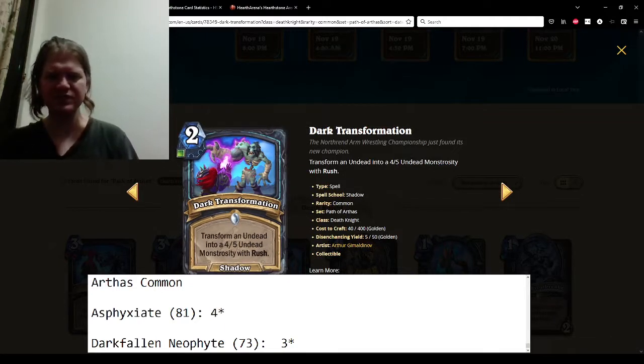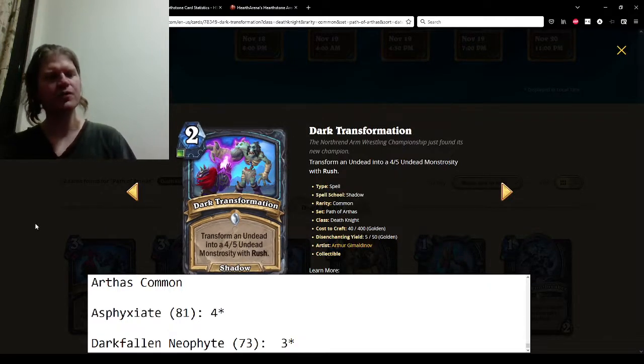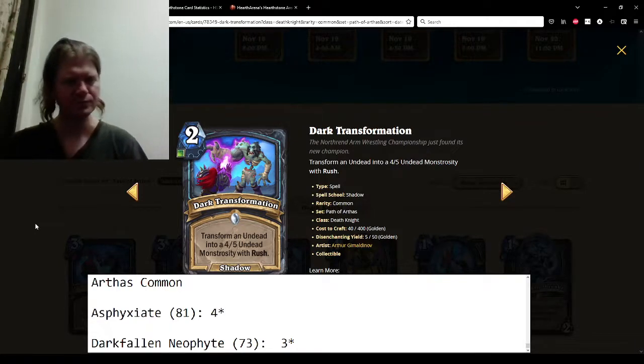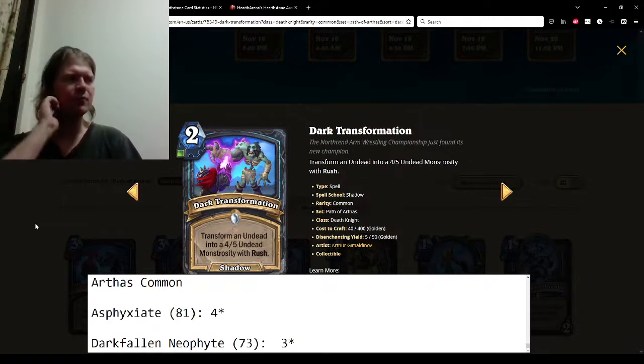Dark Transformation. Transform an undead into a 4/5 monstrosity with Rush. So remember with Death Knight, you have the hero power. The hero power gives you an undead that has charge and dies at the end of your turn. So this is the whatchamacallit. I forget, a paladin, promotion.